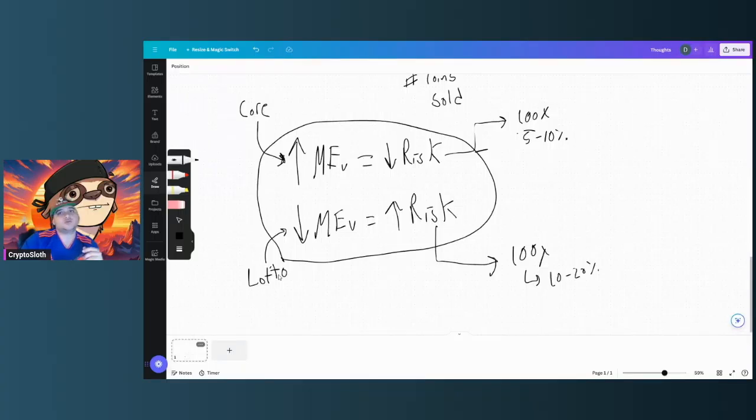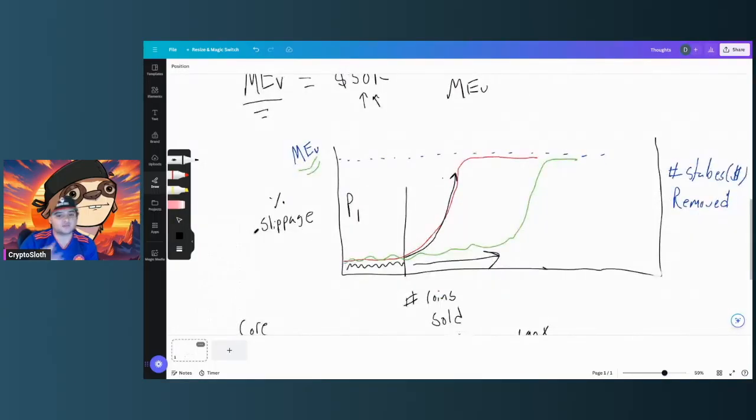If you wanted to get a rough metric of what the MEV of a specific token is, just go on a DEX aggregator like Pitius and start increasing the amount of sells that you do. And you'll see there's a point where the slippage shoots up. And then as you add more and more tokens, that slippage stays at that same high percent level, and it doesn't increase as quickly as it did before with the same amount of coins sold.